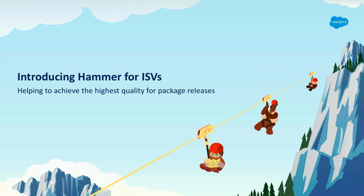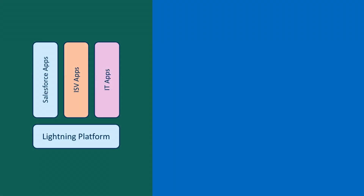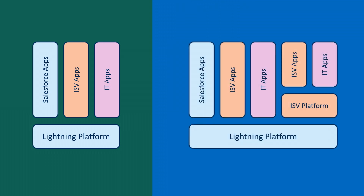Today, at this release coming up, we're happy to introduce a pilot for a new feature called ISV Hammer. A long time ago when Salesforce just started — 20 years ago — the concept was pretty simple: we have our platform, we have Salesforce apps, we have ISVs building apps, and we have IT departments building more apps. Over the years, as ISVs grew their business and customers grew their orgs, we started seeing things more like this — where we have our platform and also an ISV platform. Big ISV companies build their own solutions that include multiple packages for financial solutions, healthcare, HR, building their apps on top of their own platform, which is built on top of our platform. That's what we call the platform on the platform.